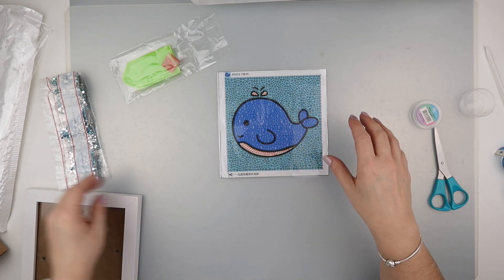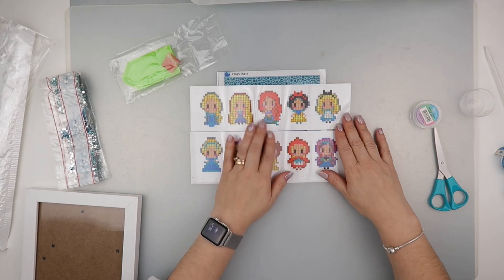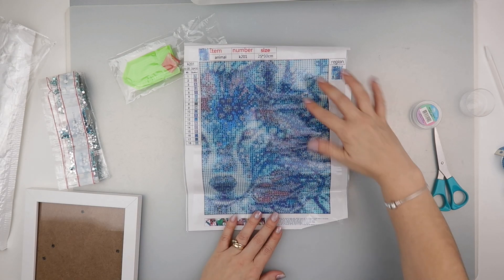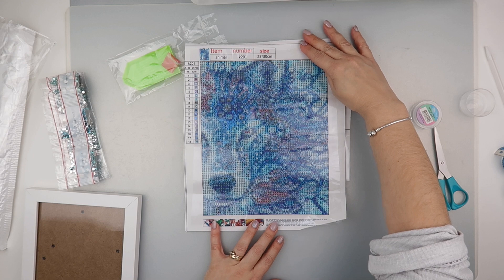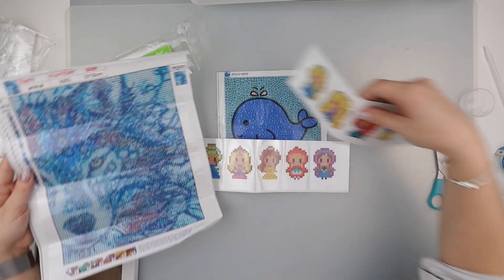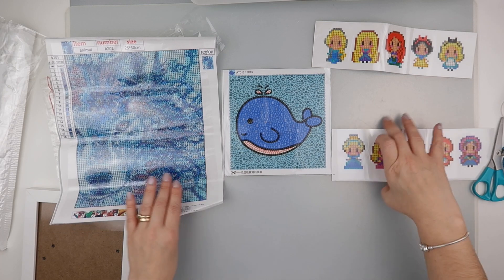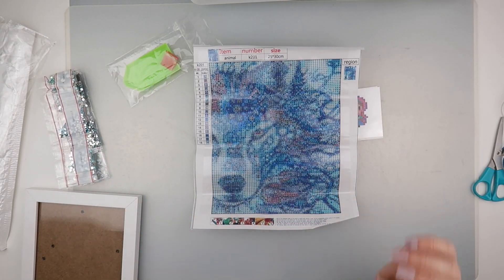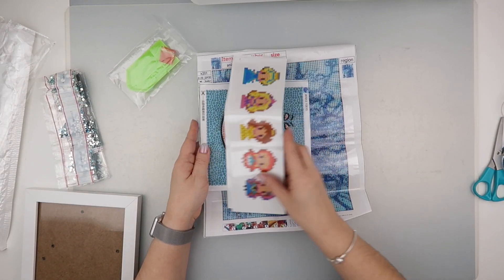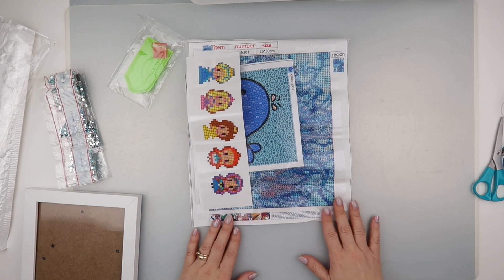So that's three of the goodies — a whale with a frame, stickers for a little bit of difference, and this really nice wolf that I'm looking forward to doing. All of them will be nice bite-sized projects compared to some of the big ones I've been doing. I'll pop links for all of these below. If you've got any questions please just ask them below and I'll do my best to get them answered. Thank you so much for watching and I'll speak to you all again soon.